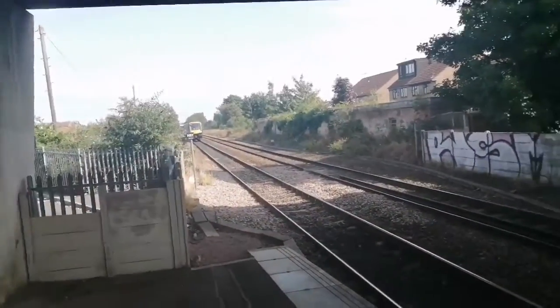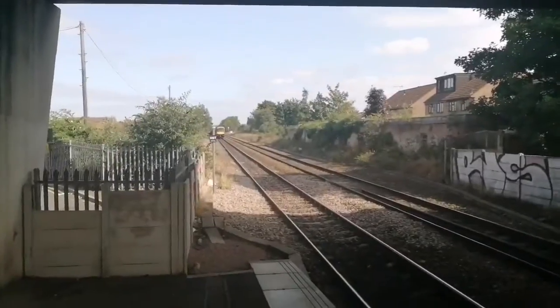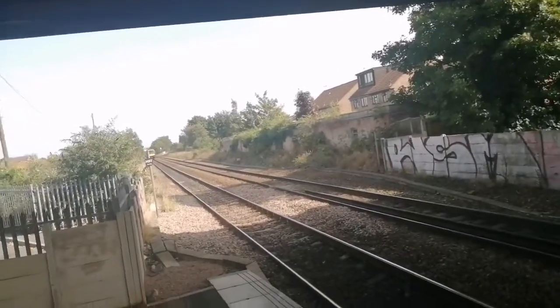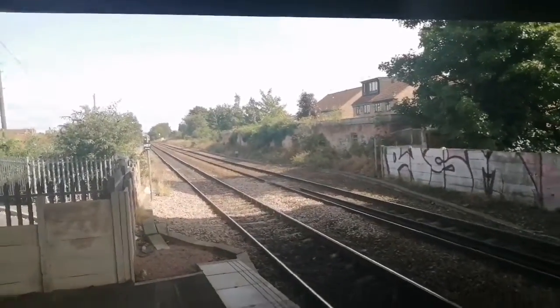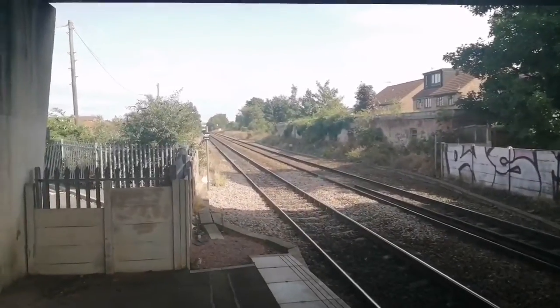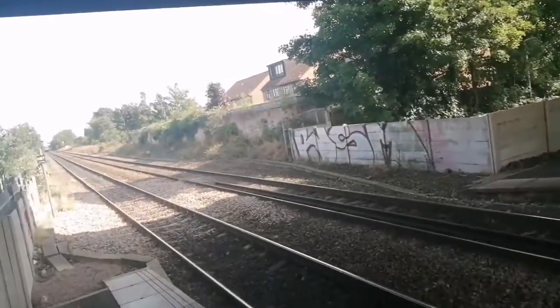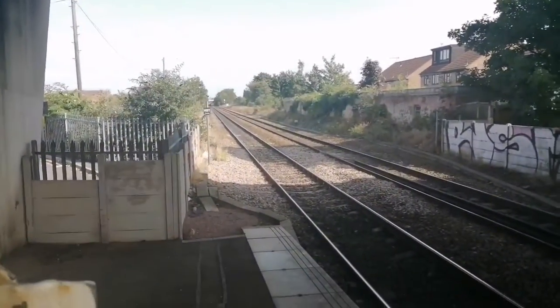In case you're wondering, those 37s passed through about an hour ago as of now. The reason why I wasn't filming then is because I had some stuff to sort out. But I mean, I was cycling out, but I rode a 158 down to Nottingham, and then a 156 back up here.